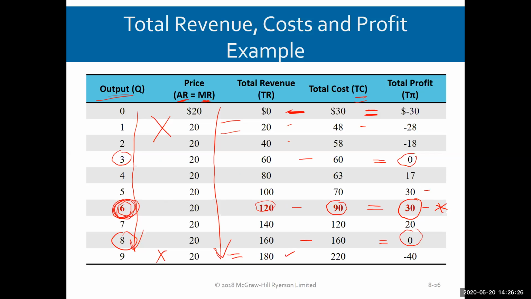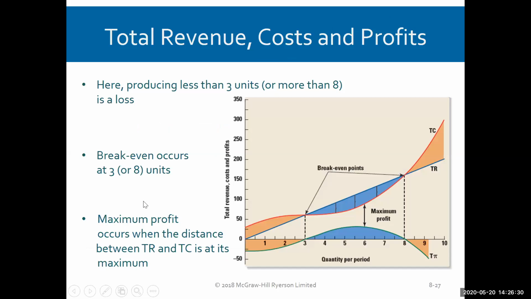Okay. So let's graph these things. If you notice total revenue right here, the blue line is just price times quantity. Total cost, well, that's just plotting the total cost curves. Down below, total profit is total revenue minus total cost. So if we take this blue line and subtract the red line, down here the total cost is higher, so total profit falls below zero, this line down here. In between, total revenue is greater than the red total cost line, so we're making profits in between there, so this total profit line is above zero.